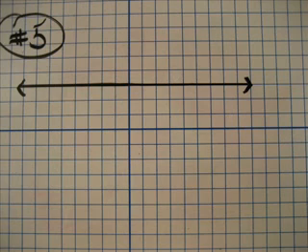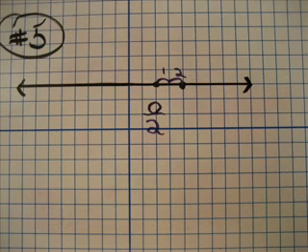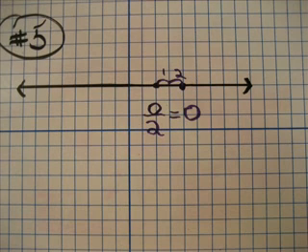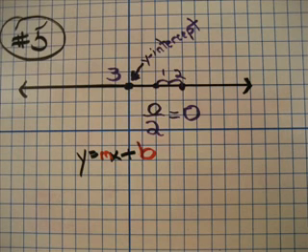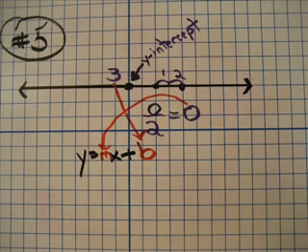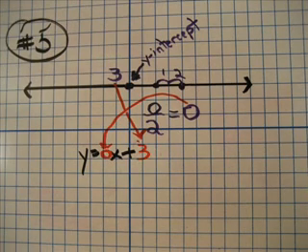Here's number 5. It's a challenge one, but you can do it. Do it exactly the same way. Pause. Here's the slope is 0 over 2. That slope is 0. The y-intercept is up 3 from 0, 0. We're going to substitute those in for the 0 in for m and the 3 in for b.